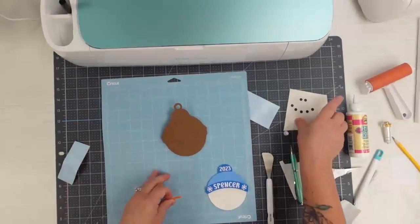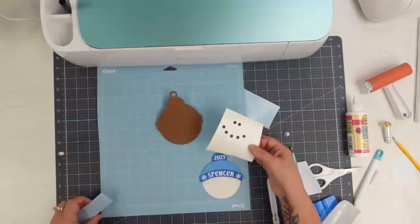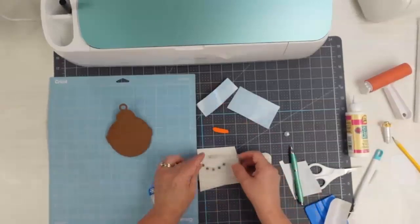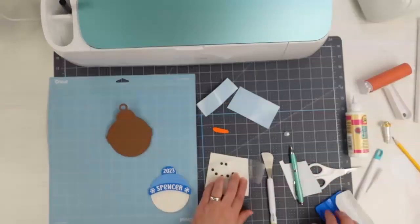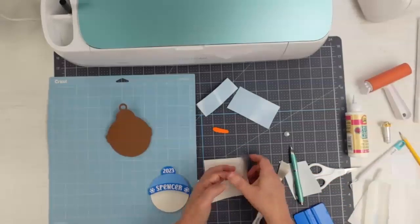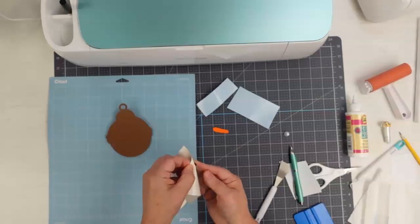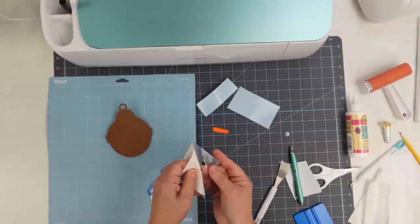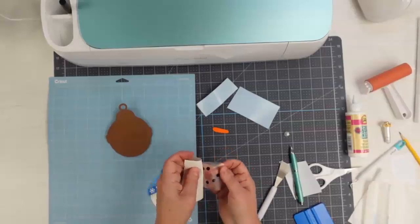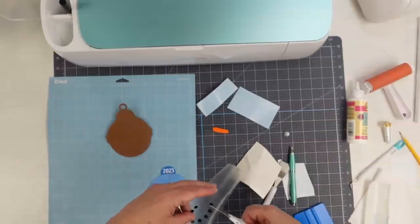Now for his nose, I'm just going to go ahead and use that contact paper to pick up the face. Sometimes it helps if you turn it over and push down to get the vinyl to release. And I'm just going to cut this down smaller. Easier to handle that way.